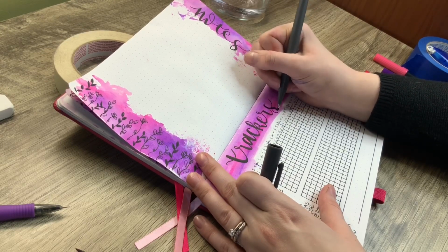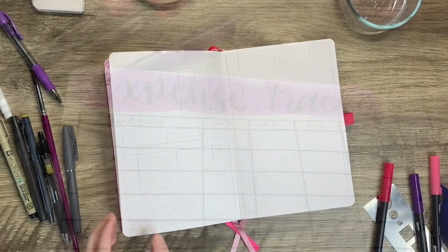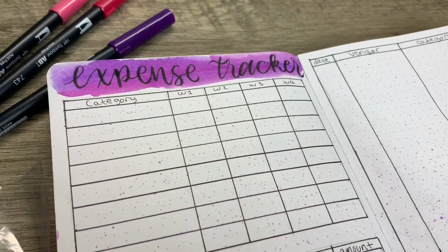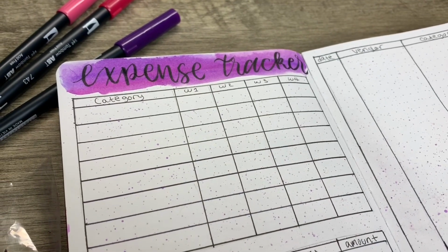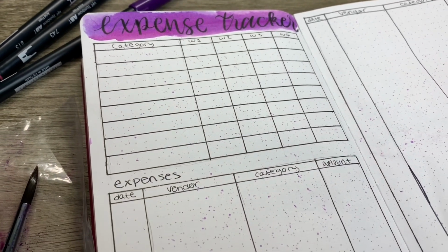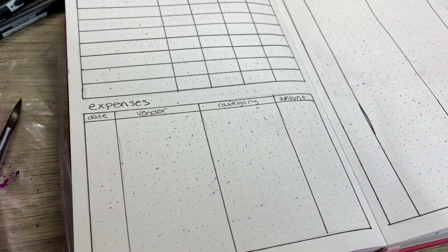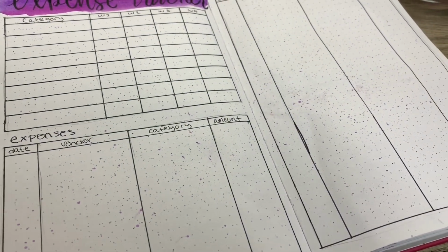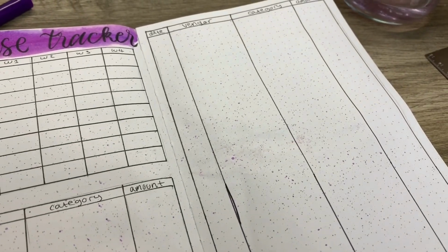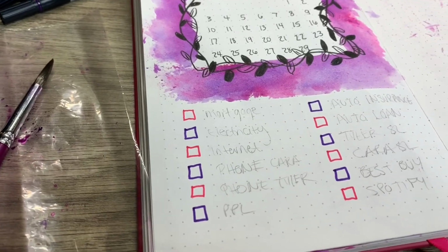So the next pages that we're going to do, I actually did not record me setting them up, especially the expense tracker, which is this one. It's just, again, a bunch of lines, so it's nothing super exciting, but I have my categories and I total things up each week. I'm able to record every expense that I spend. These are going to be my variable expenses, so I can track the date, vendor, category, and amount. And then at the end of each week, I tally those up and put them in the box above. I used it a little bit last year, and I tried it this year, and it worked really well.